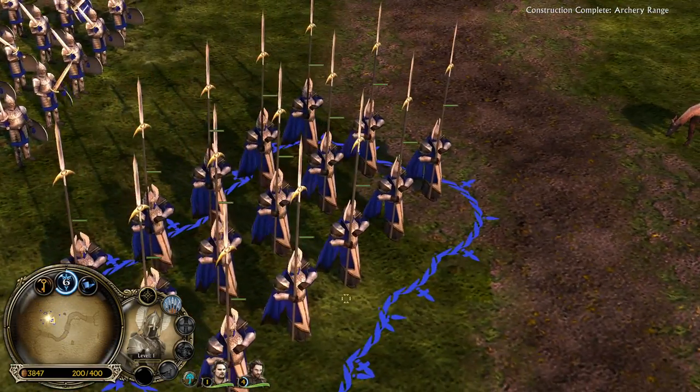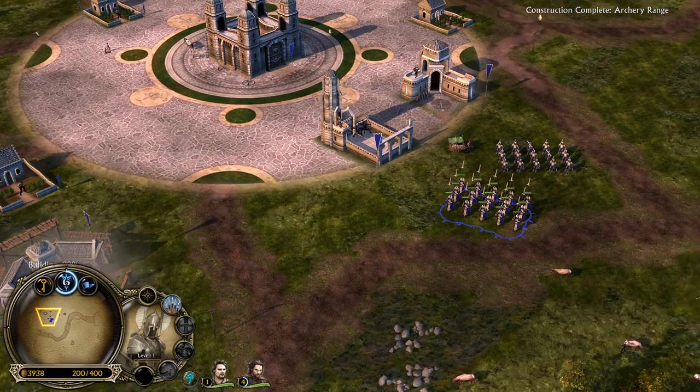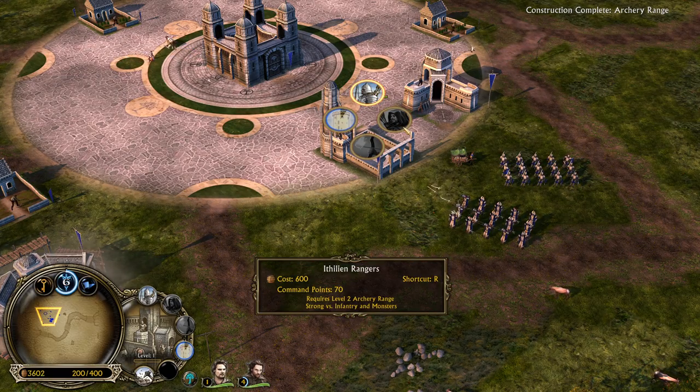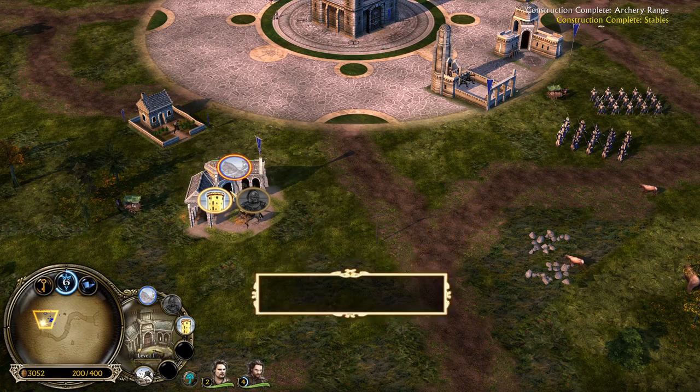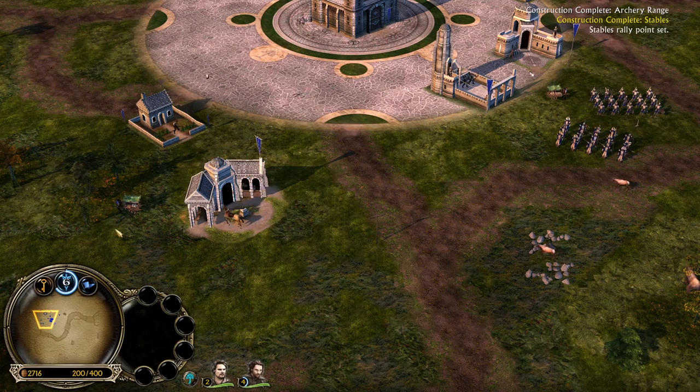Yeah, they look pretty nice to me. I mean, obviously, we are also using the Battle for Middle-earth 2 HD edition, if you don't know. Okay, archer range is already up on the field. We can recruit some of the archers and then the rangers, just why not. Let's make one Gondor Knight, get the stable to level 2, so we can recruit some of the Rohirrim.